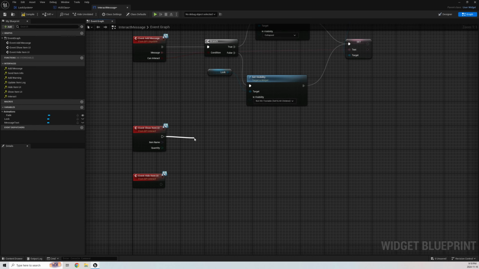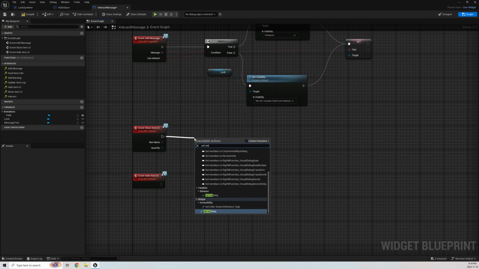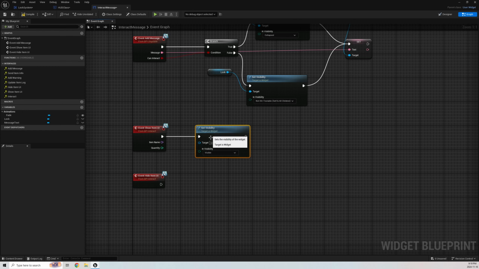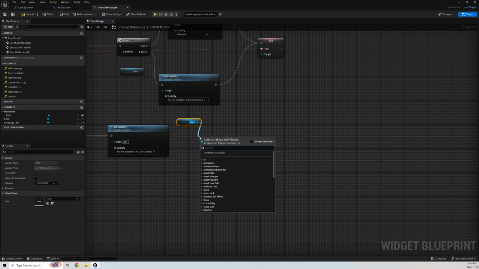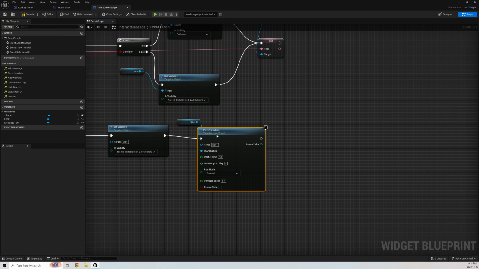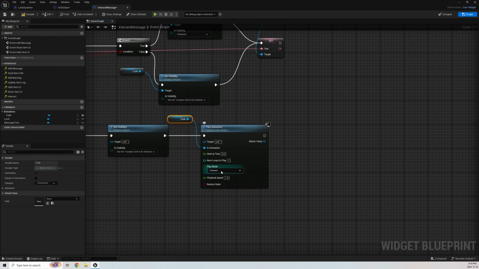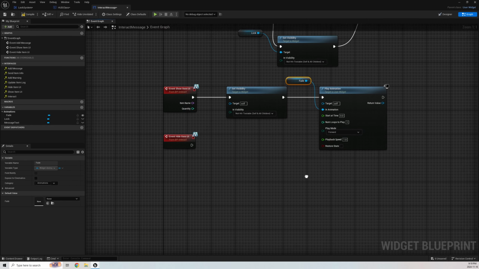All we're going to do is, for show item UI, we're going to set visibility to not hit testable self and all children. And then we're going to grab our animation for fade, and then we're going to play animation. Okay, and then we are going to go forward, and the rest of that is all great.